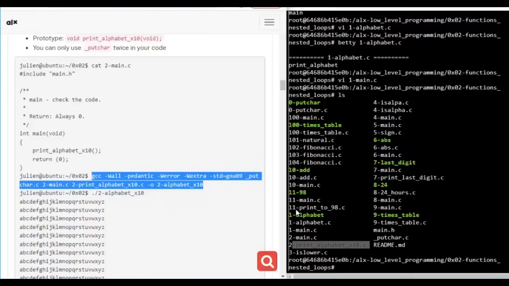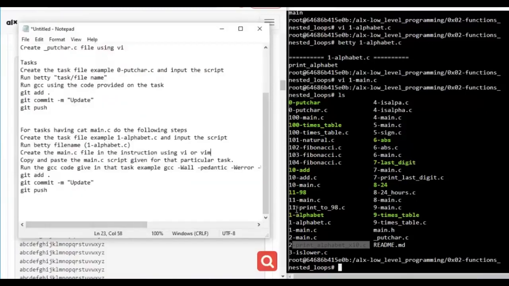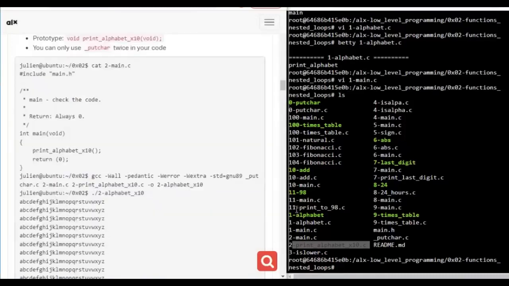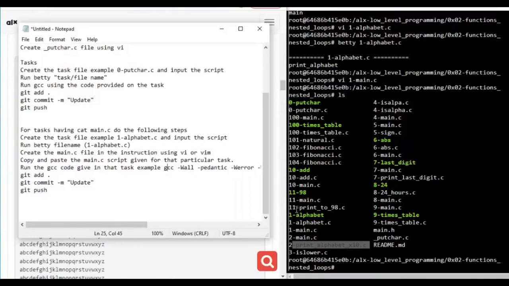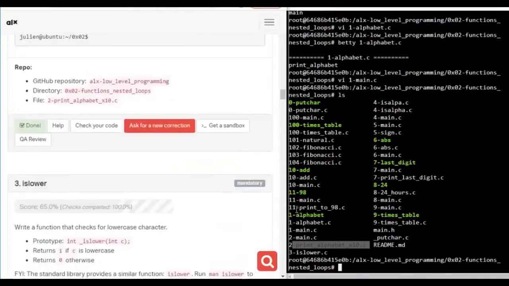If you follow the instructions I gave here, copy and paste the main.c script given for that particular task, and then run the GCC code in that task example. For this particular GCC Wall, you just come here and copy this one because it is attached to this. The moment you do that, the next thing you do is your git add, git commit, and git push, and then you come and check.